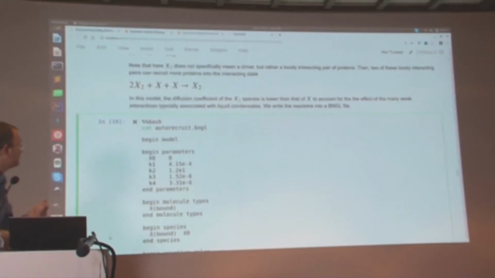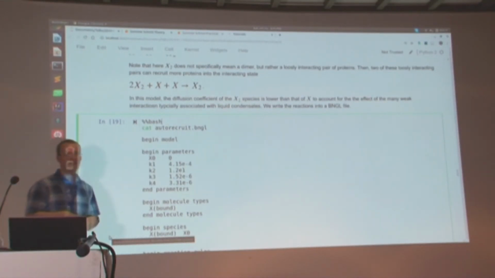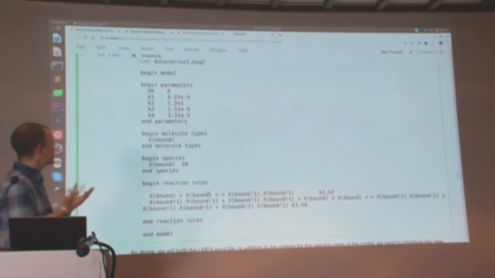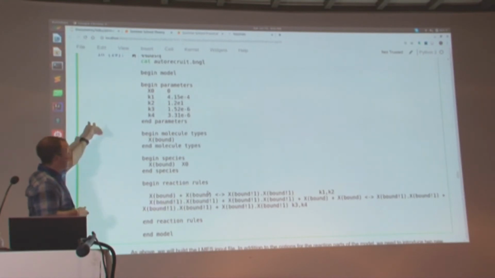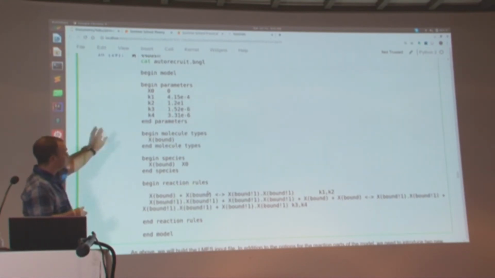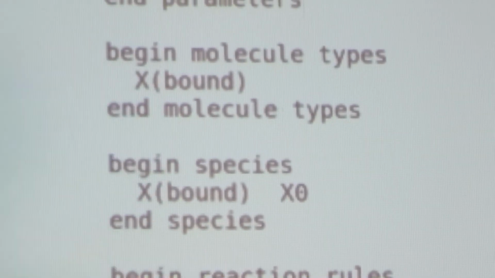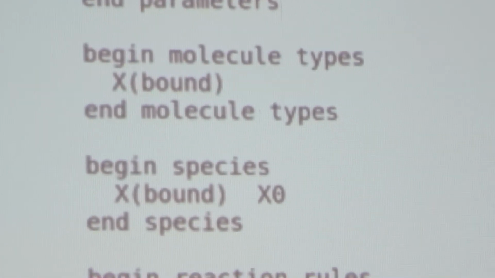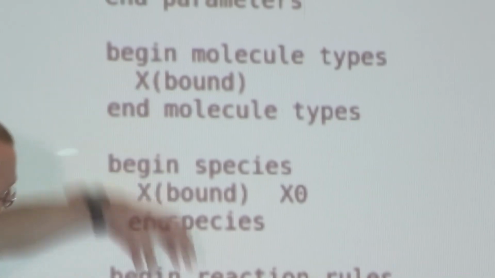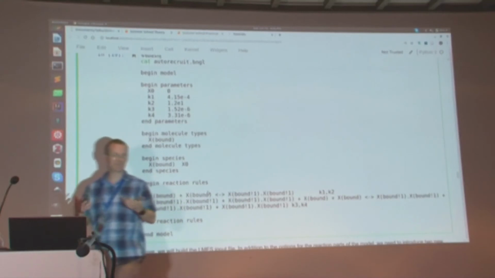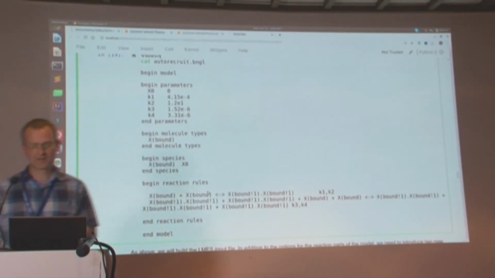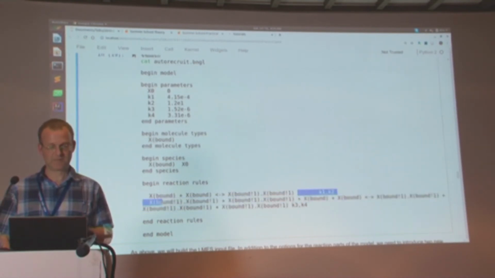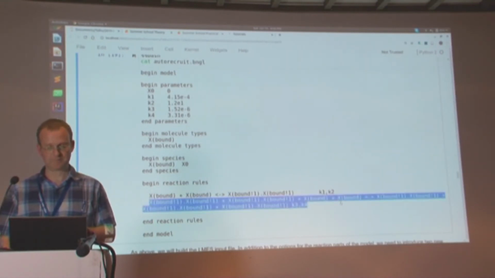We're going to do the same thing that we did before. We're going to have a BNGL file which describes this process. And you can see this one is very simple. So literally that's it. You have 4 rate constants, two species. Oh no, sorry. The one thing I didn't show you before, and BNGL is good at, is complexes. So you don't have to define each thing individually. You can just say there's one species, and it can form a complex, which is indicated with this dot. This is their syntax for saying that two things are bound together. So we literally have one species. We have this dimerization that's not really a dimerization, and then we have this auto-recruitment. And that's it.